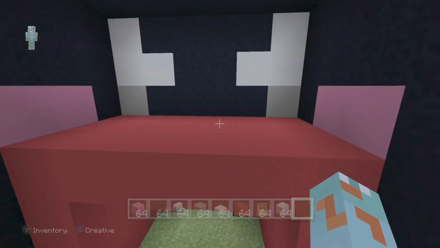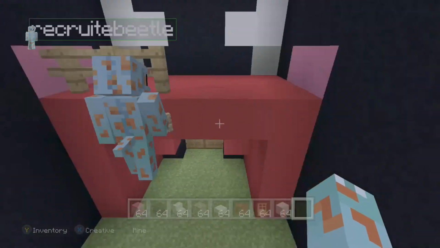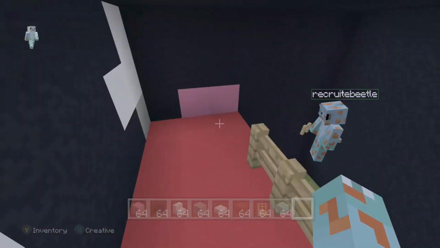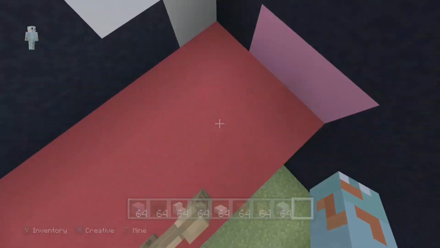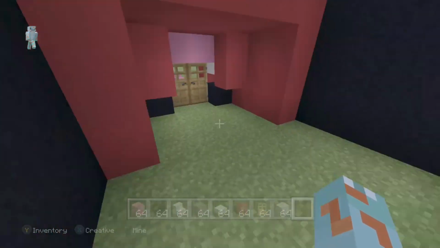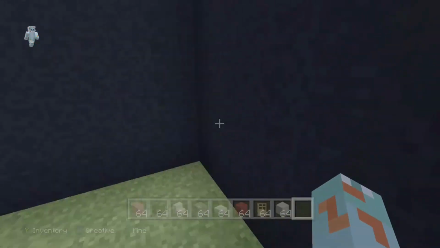Oak fence, and you can place it like that. And you can even put the stairs. If you want, you could put stairs on here. Basically, you can use your imagination. So guys, when you're inside, you can use your imagination.